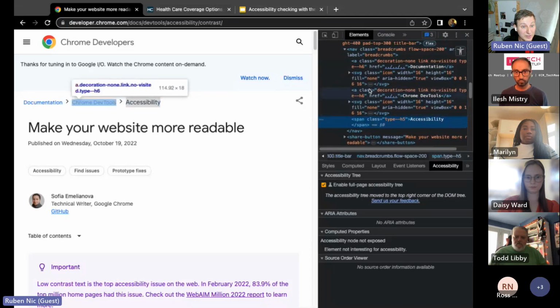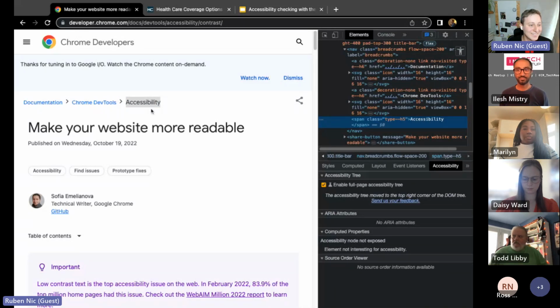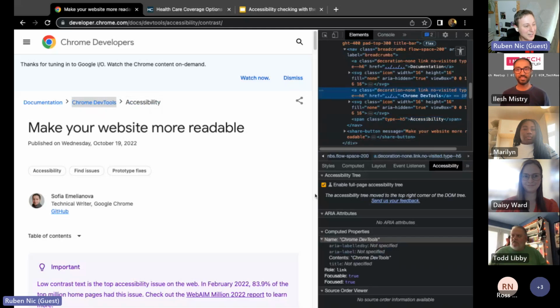And so you might have to go up a little bit specifically for this one. It looks like computed properties. Ooh, this is not ARIA hidden true over here. You see, accessibility node not exposed. So this specific element is actually not exposed to the accessibility tree. Looks like we found a little bit of a bug. Didn't expect that one. But over here, we go on to the next element and we see the name is Chrome DevTools. As we walk through this, we can see where the accessible name is coming from, even if that element isn't actually exposed. So this right here is going to be completely skipped over by assistive technology. So we've already found one issue just by looking through that.